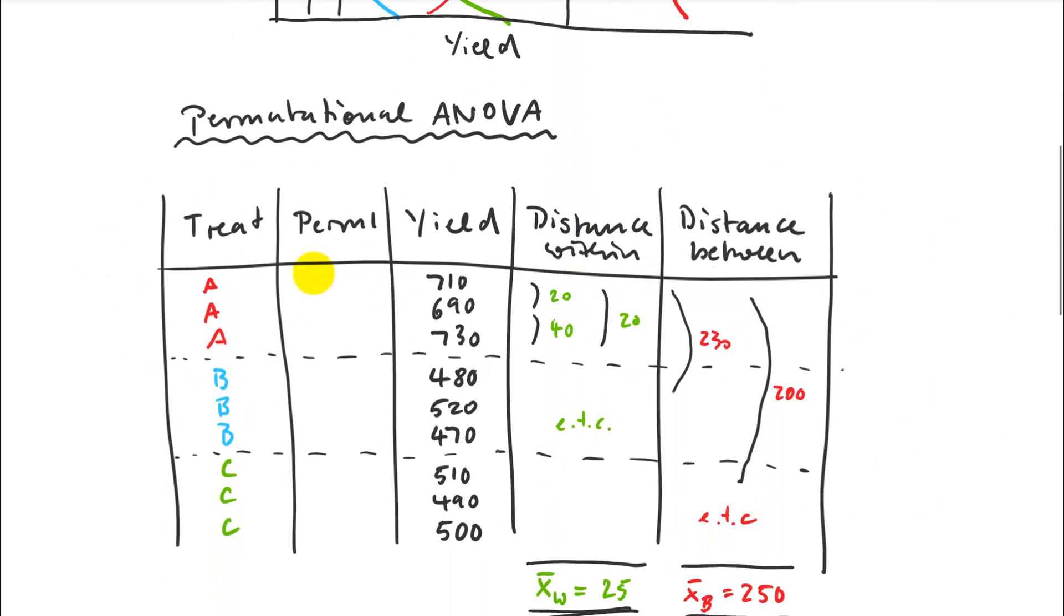We'll start with our regular data table. We have a predictor variable here, treatment with replications, we get our individual yield values. I just put a few numbers here to illustrate the example. In a normal analysis of variance, you would calculate the sums of squares within treatment levels and between treatment levels. We've done this in one of the earlier labs, and we could do it also here to get our F value. But instead of using sums of squares, what you usually use in permutation ANOVA, because it doesn't matter, is absolute distances. So we don't work with variances. We don't have to worry about bias corrections or things like that. We can just use plain distances or differences.